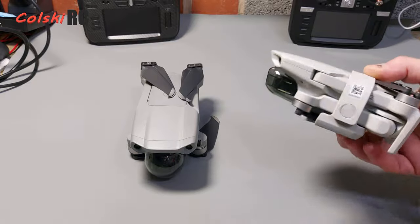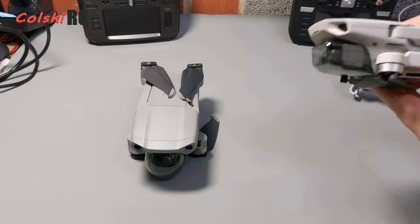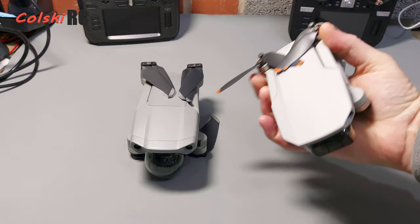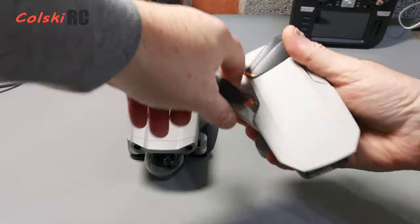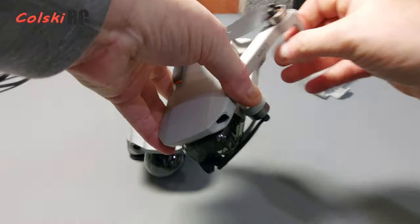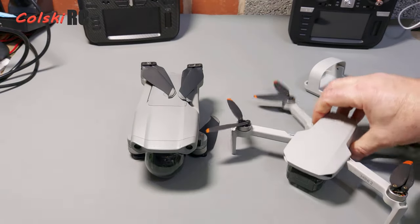So if you're coming into it now, this is, I don't think anybody can doubt, the best entry-level drone on the market. There's nothing better than this. Whoever makes one, whoever thinks they can make one better, they don't. This is the best. It's fantastic. It flies superbly well. It's got great flight time. It can handle wind better than the original.